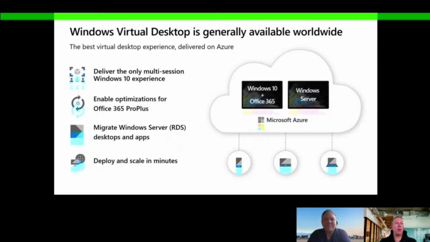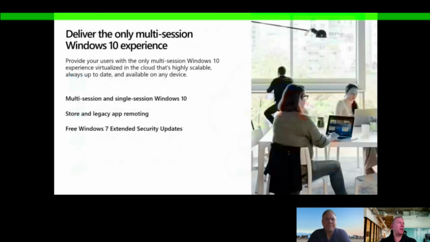And the idea is that you deploy this either through PowerShell or through the marketplace within Azure or the Azure portal itself. And then what you end up getting is the ability to provide users with a multi-session version of Windows. That means we can have multiple users on a single VM image, and they're not impacting each other. And I'll show you what that looks like in a minute. We provide users with that only, and obviously you scale it up depending upon how many users you're going to have on that. And we do that automatic scaling for you.